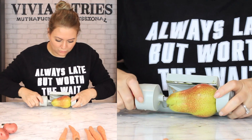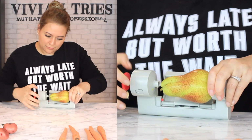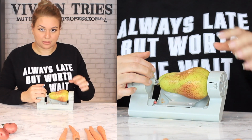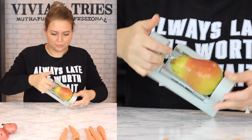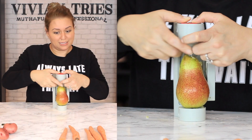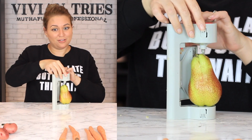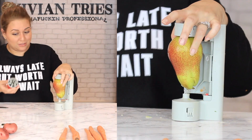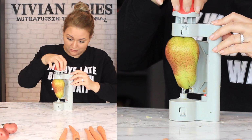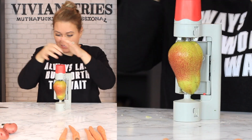It didn't get in the hole, so now I have to wiggle it in there till I find it. That blade right there, that long one, makes me nervous. Ah, there we go. It's in. Nice. Pear looks beautiful on there. Now the pear is thick, so it should get all of it. Ready? Got it.